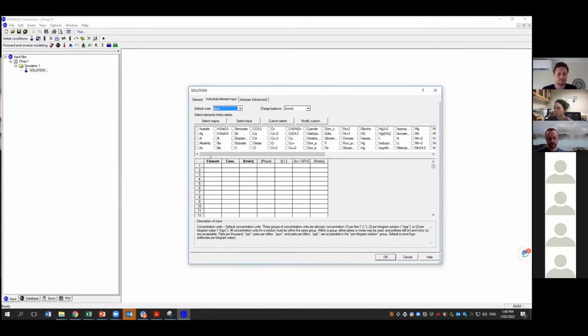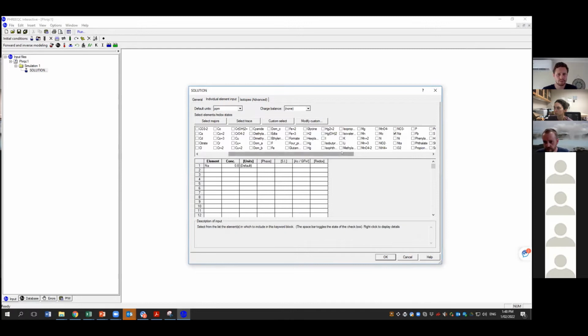Looking at my spreadsheet, we have the sodium, potassium, calcium. So I'm just going to populate this in that order to make life easier. Sodium, potassium, calcium. This list that I'm clicking on is just alphabetized, so it doesn't work in the way that my brain works, but that's fine. Magnesium is over here. Chloride.